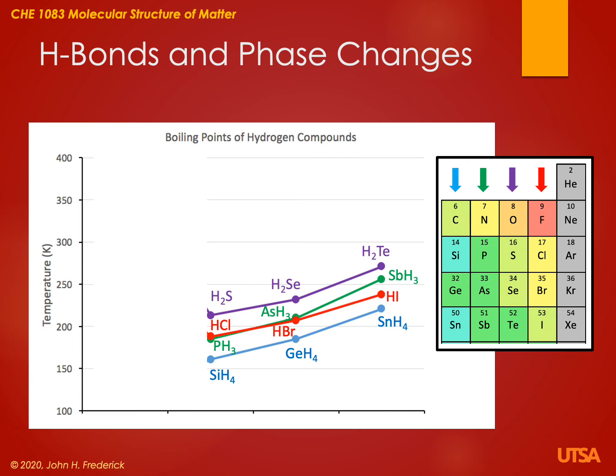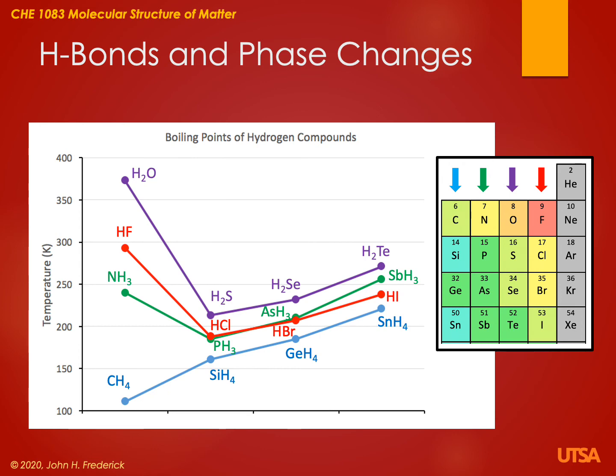Okay, I'm only showing you the 2nd, 3rd, and 4th members of these groups for a reason, which you'll see presently. But this is an expected behavior because as we go down those groups, the atoms that are attached to hydrogen are larger and larger, so they have stronger dispersion forces. This is a natural effect that we typically see in lots of these different things. The surprising effect of all of this, though, is what happens when we go to the top member of these groups. Where are the boiling points for the fundamental compounds that involve carbon, nitrogen, oxygen, and fluorine?